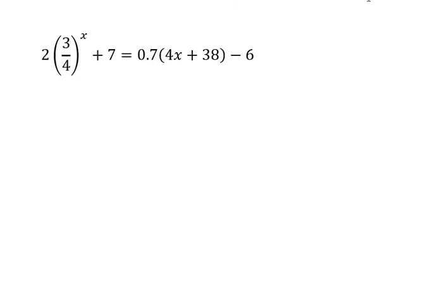So sometimes we're faced with an equation that is just kind of beyond our skill set, right? And this particular equation's a good candidate for us to consider other techniques. One of the things to look at is the fact that the left-hand side is actually an exponential curve, right? This is 2 times 3/4 raised to the x power. The fact that there is a variable in my exponent indicates it's an exponential. And then this entire curve shifts up 7 units by the plus 7.